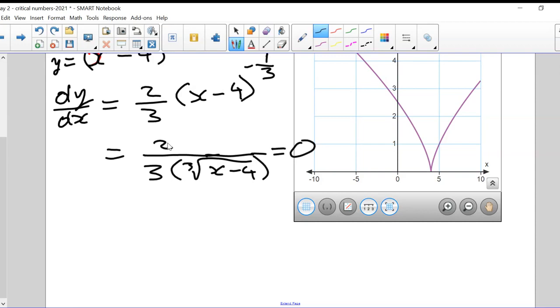What value of x can I put into this dy/dx right now that makes this undefined? You can't solve it when you set it equal to 0. There's nothing there. But is there a value of x that makes this undefined? Well, can I get that from the class? Can anybody give me an answer to that? Is there any number that makes this become undefined?